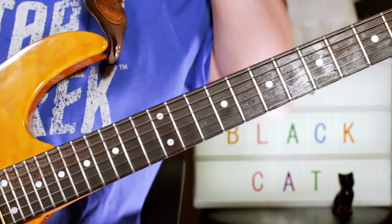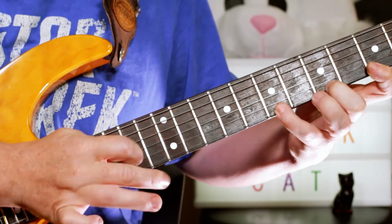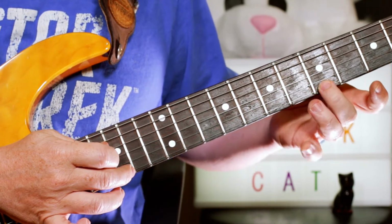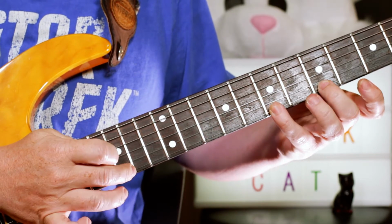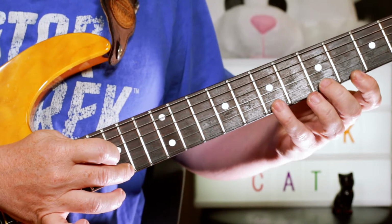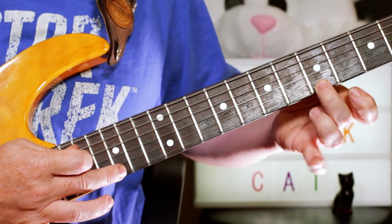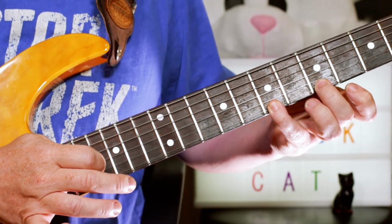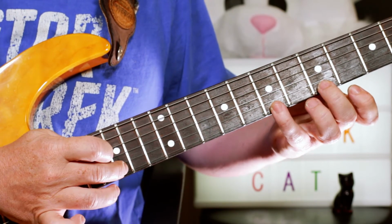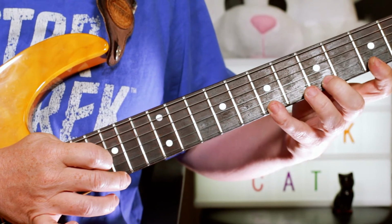Okay, and then we've got this a little tapped run. So I start on an A to a B. So I just play an A by just sort of brushing with my second finger. And then I tap on a G on 15. So I'm going with my second finger on 5 to 7, tapping twice on 15. Pull it off. And then just pull it off with my fingers to get down to the G.